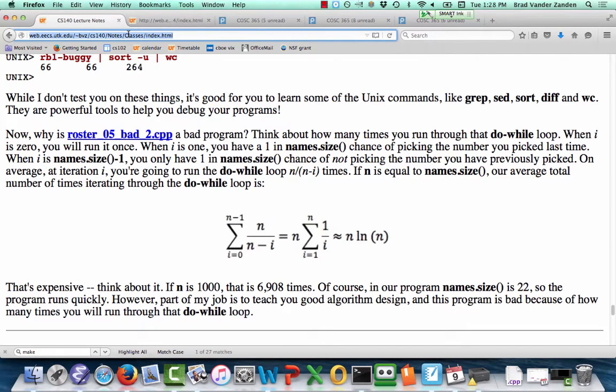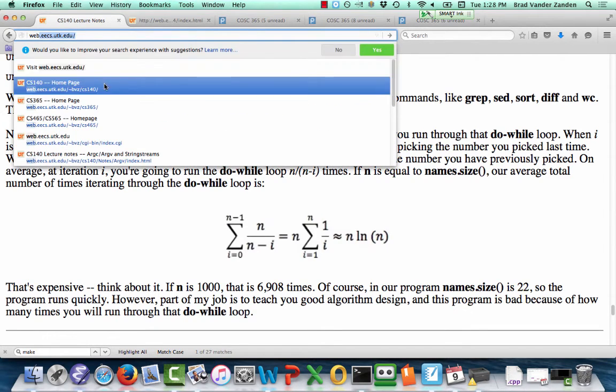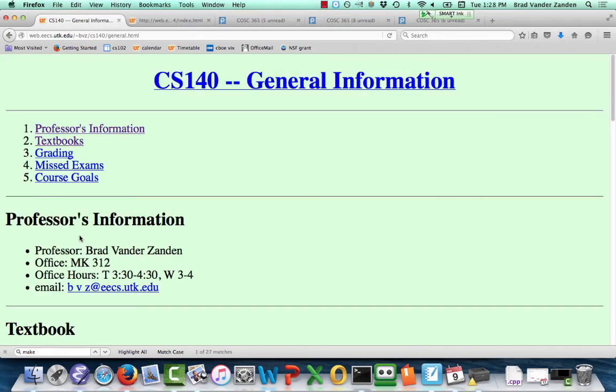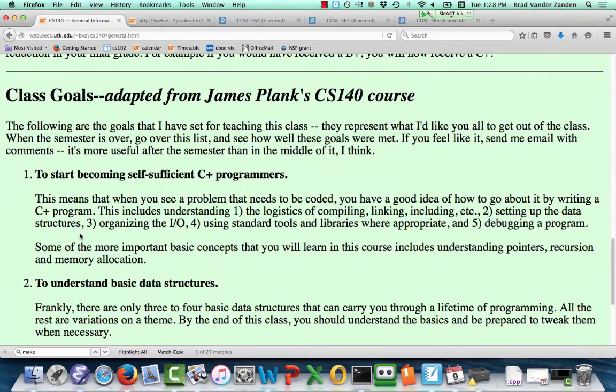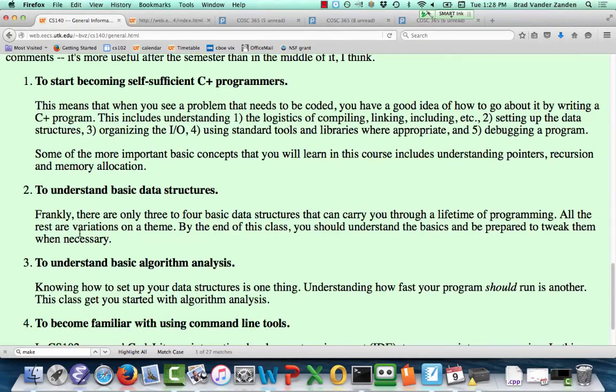So remember the beginning of the course information. We said, what are the course goals? To start becoming self-sufficient C++ programmers. That in part has been what we've been doing the last month by giving you more in-depth review of C++.